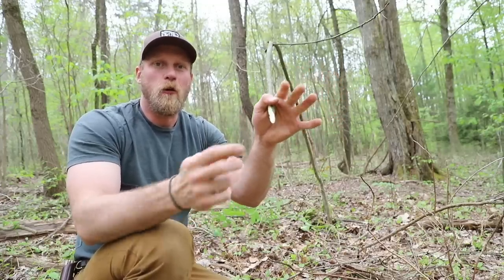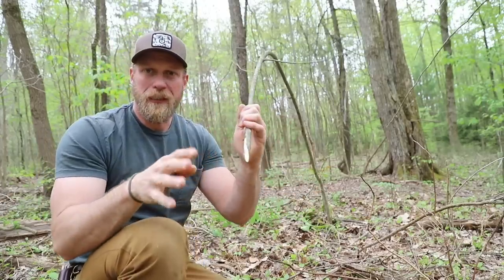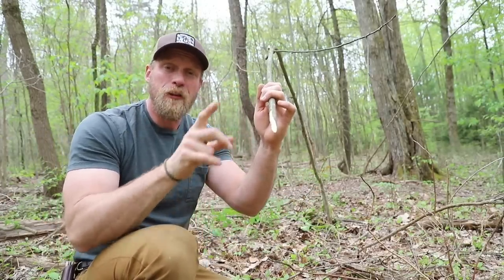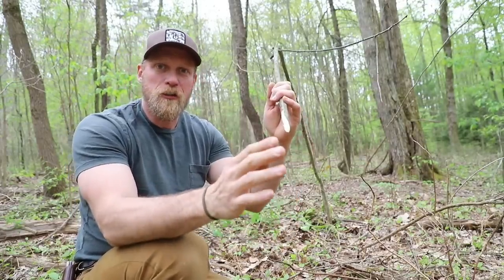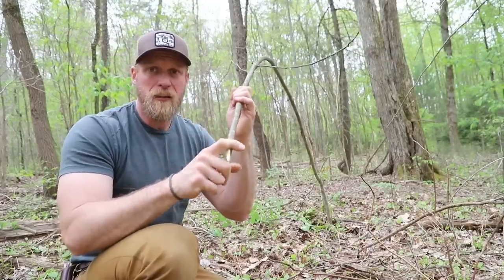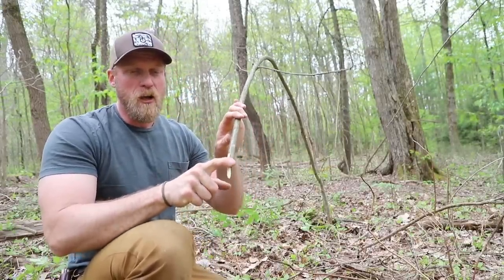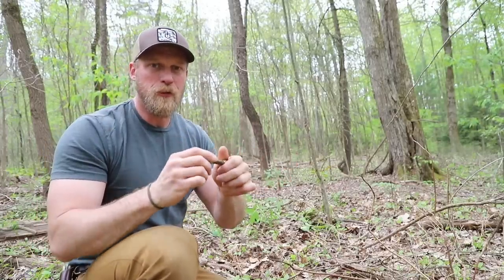The first thing is to find your location where this is going to happen. In our case, we're just going to use a sapling that's already in the ground. This probably won't happen the majority of the time, because just because a tree's grown somewhere doesn't mean an animal's there, or if you're fishing in a good spot, doesn't mean there's going to be a perfect tree. We'll talk about the spring pole itself in later videos. In our case, the spring pole is just a sapling that's being bent over, and when released it goes flying. It's important you understand that because it's going to really play into this.